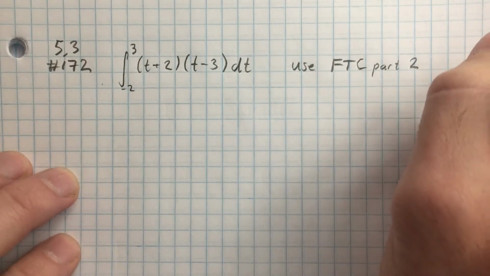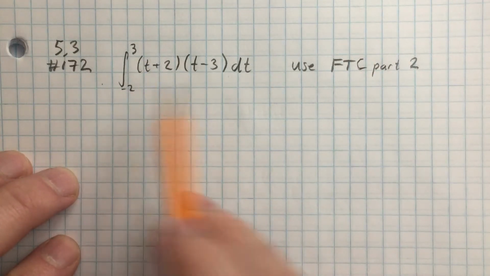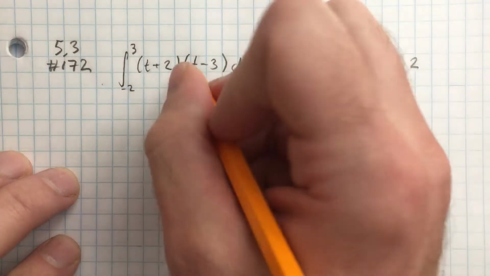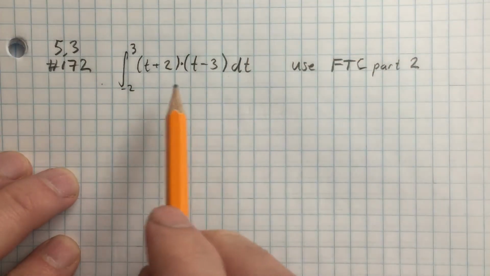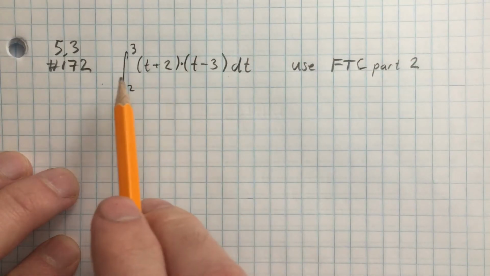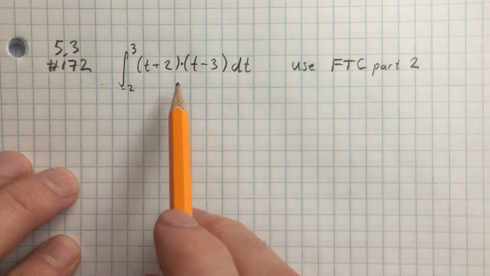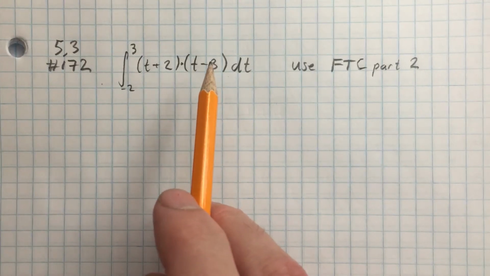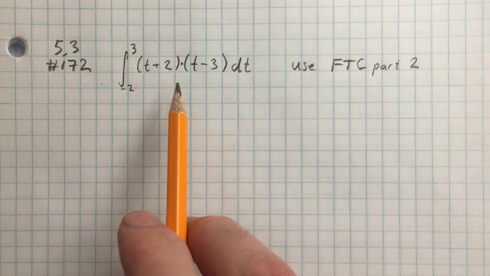All right. So what that means is we need to find an antiderivative of this, plug in the numbers, and subtract. So to find an antiderivative of this, there's a small problem. We have a product in here. And as I tried to stress before, we don't have a product rule for integrals, even though there's a product rule for derivatives. And also we don't have a quotient rule, like I said before. We'll develop more rules as we go along, but those two we don't have at the moment.